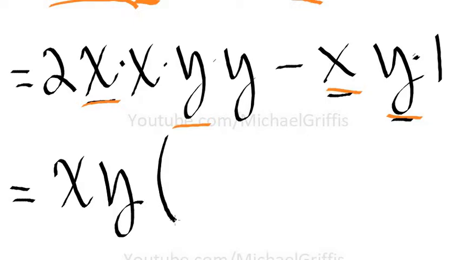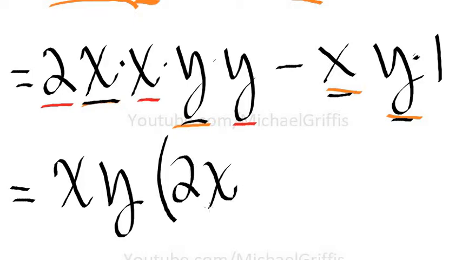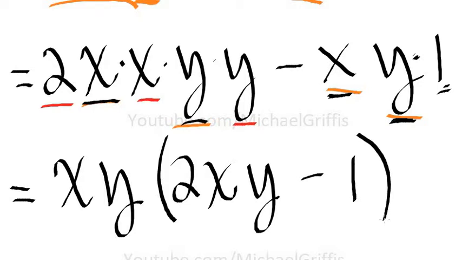What are we going to be left with over here? We pulled this x out and this y out, so what we're left with is a 2, an x, and a y. That's what's left. Now, we pulled out both of these terms. What's left? A 1. There's a 1 left. I want you to think of it that way, because students sometimes have a hard time understanding that.